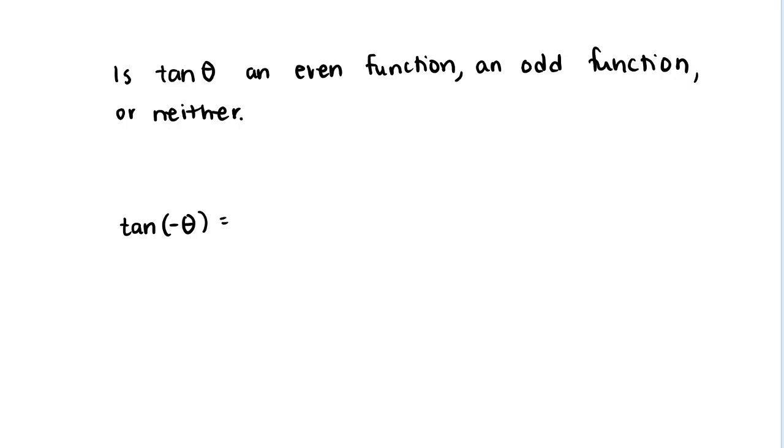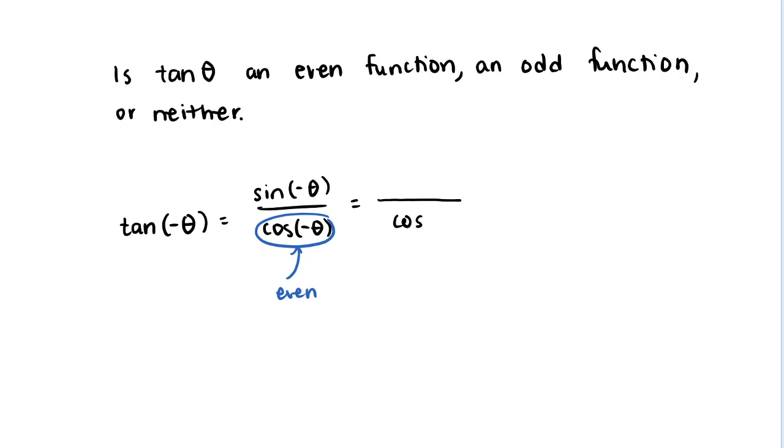So tangent of any angle is the same as sine of that same angle divided by cosine of that same angle. And so here, if we look at this cosine function, cosine of negative theta, well, we know that cosine is an even function. So inputting the negative of some angle into our cosine function, cosine doesn't really care about that negative sign, and we end up with the same as if we didn't negate that input. This is the same as cosine of theta.